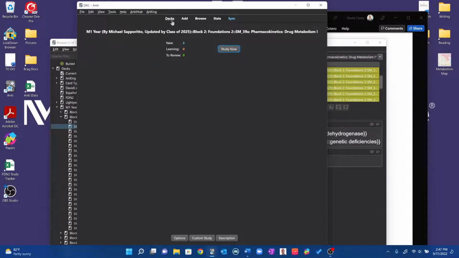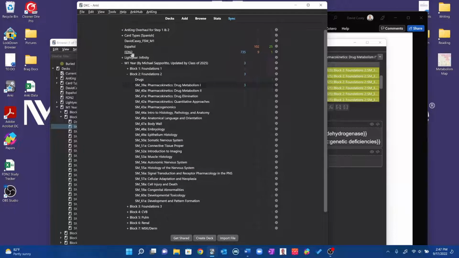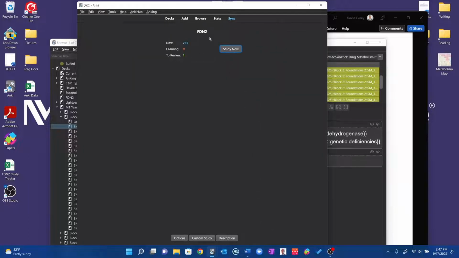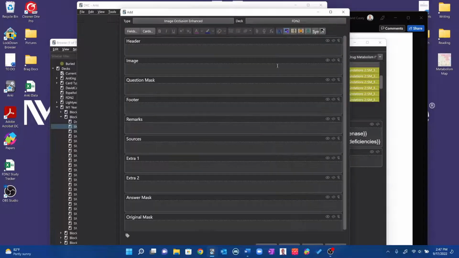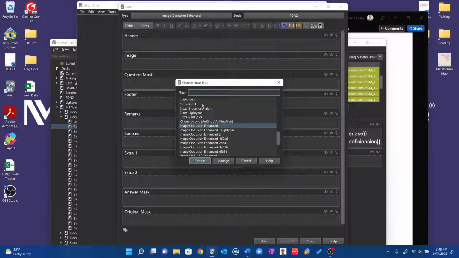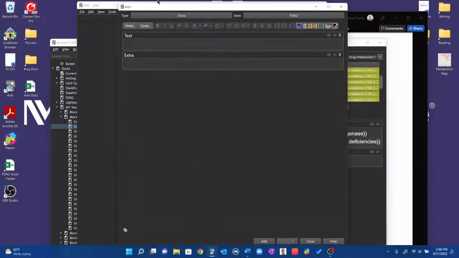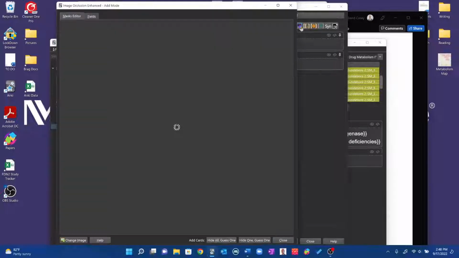I'm going to add this card directly into the deck that I'm using, so that's this Foundations 2 deck. It already came up as image occlusion, but it doesn't actually matter what card this is. If you have the default card as cloze, you just go right over here to this button, add image occlusion, or press Control Shift O.